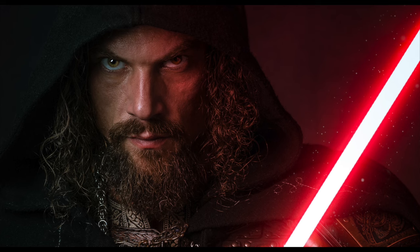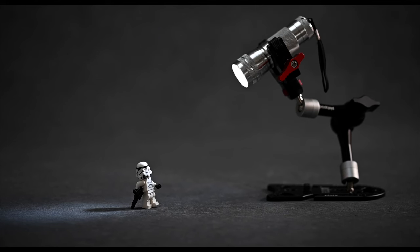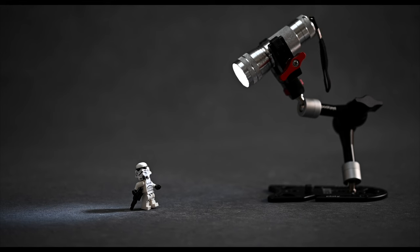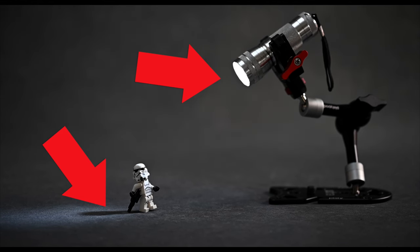Have a look at this. For portraits with beautifully soft shadows, you typically use a large softbox like this one. But since our LEGO pals are tiny, we can achieve the same effect with a much smaller light source. Take my LEGO Stormtrooper here, for example — I'm using a small LED flashlight, and as you can see, the light is quite hard due to the small size of the source. Remember, the relative size of the light source is not just about its actual size, but also its distance from the subject.